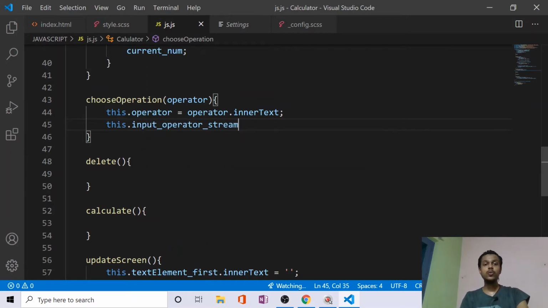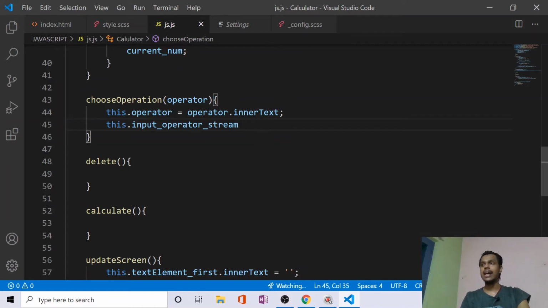into our input operator stream array. Of the 2 arrays that we created, one is input operator stream, which will store the operators that we will be clicking.